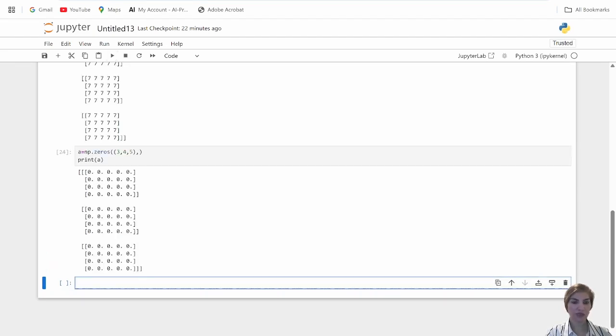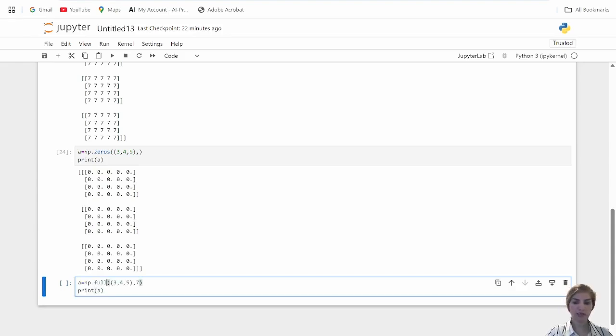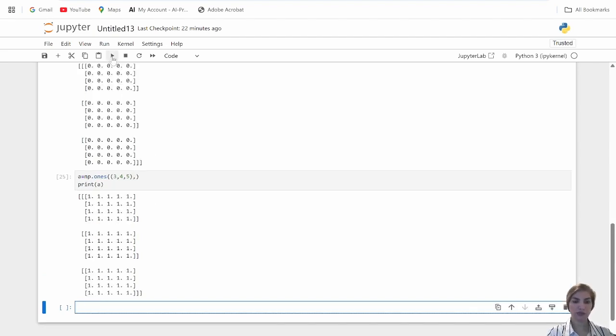As you can see, again 3 arrays, and each array has 4 rows, and each array again has 5 columns, but all of that is filled with 0. I would be able to do it again for ones like this. Don't say anything to that. It is 1.